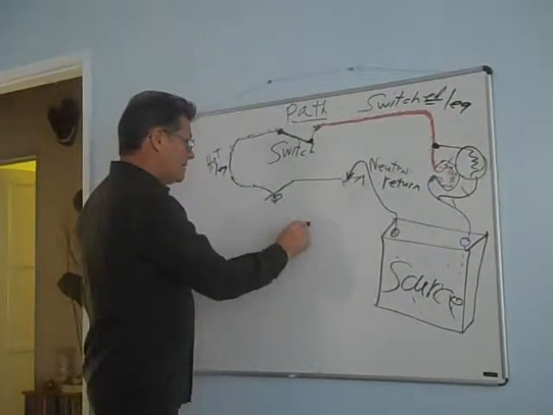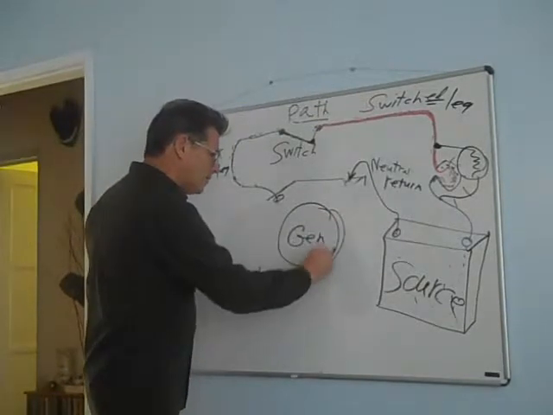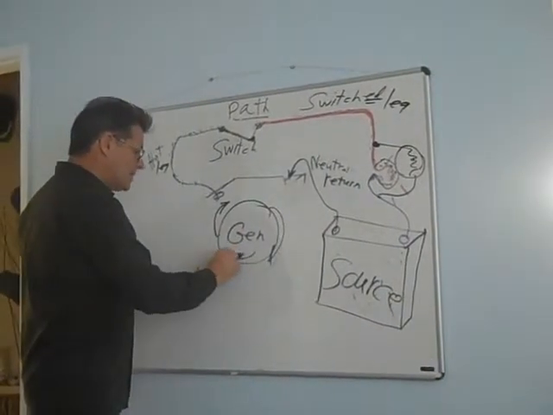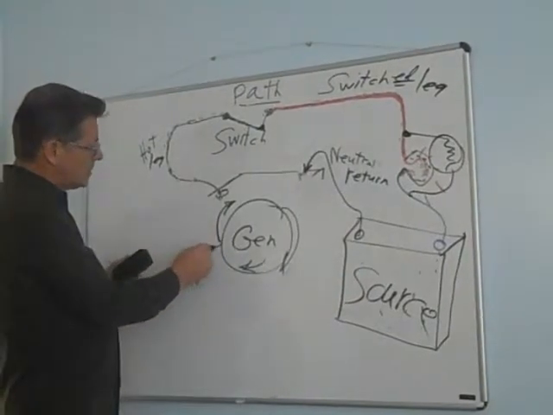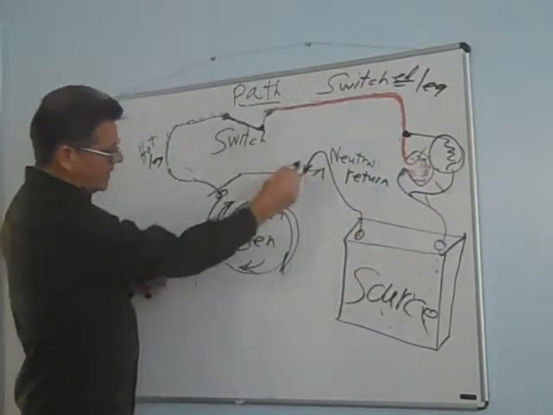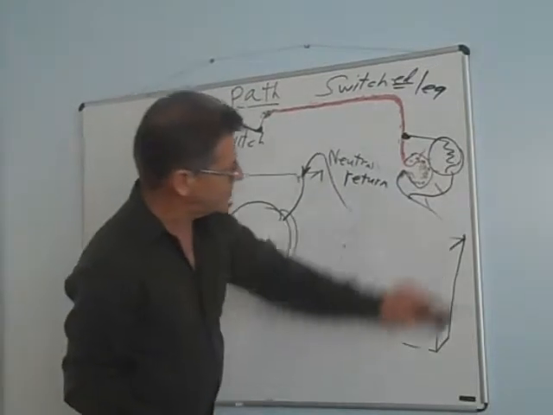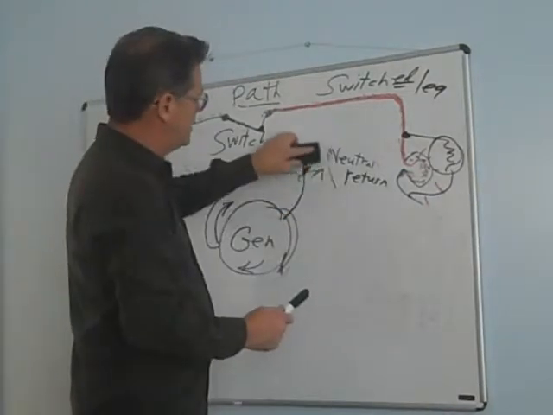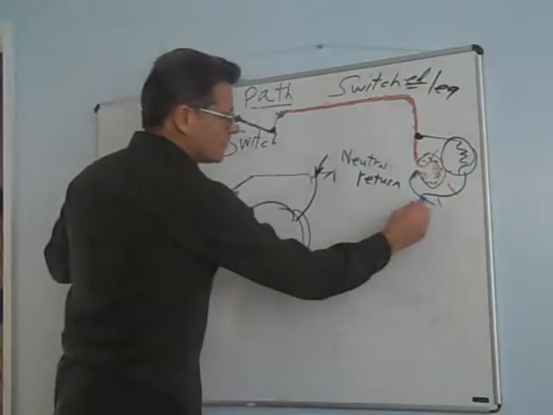We could mechanically put in here a generator that when it rotates, when that generator is turning, it's getting electrons excited to move. And those electrons are going to be looking for a path to follow, go through the lights, come back, and come back into the generator. We would, of course, skip all of this source and just put a big generator here that would be more than enough power than 2 batteries.